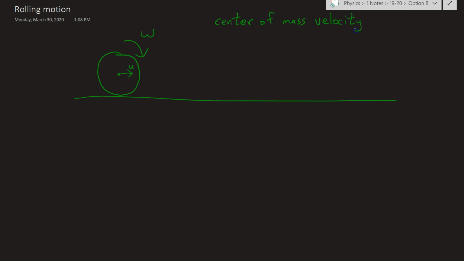But now, since objects can rotate, each point on them doesn't necessarily have the same velocity. Before we started talking about rotational motion, anytime an object was moving, every point on that object had the same velocity, so we didn't need the concept of center of mass velocity. But now, since the point at the top and the point near the bottom and this point are all going to have different velocities, you still need some way of referring to the overall velocity of the object, and that's center of mass velocity. It is technically the velocity of the point which is the center of mass of the object, if that's not clear.